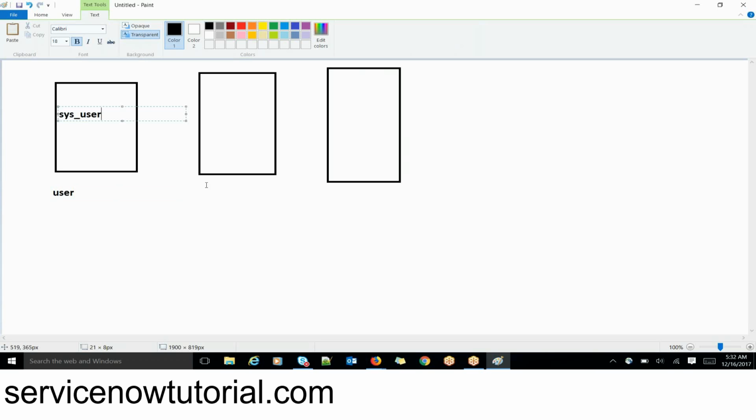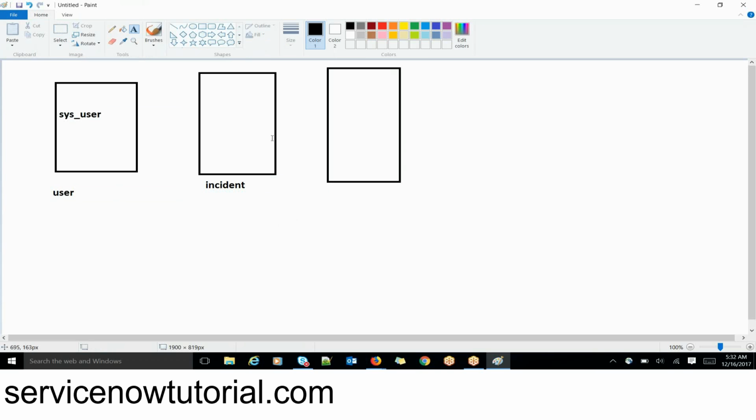Okay, and similarly we have the incident table. If any individual is reporting an incident stating they're not able to log into the laptop, or they're not able to save a file, that can also be an incident.